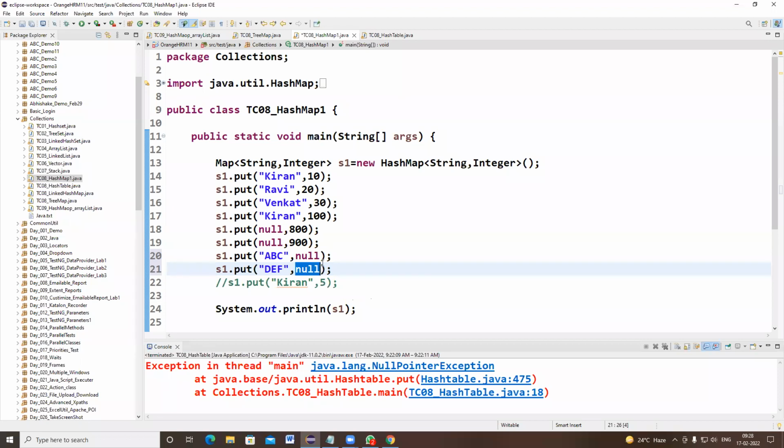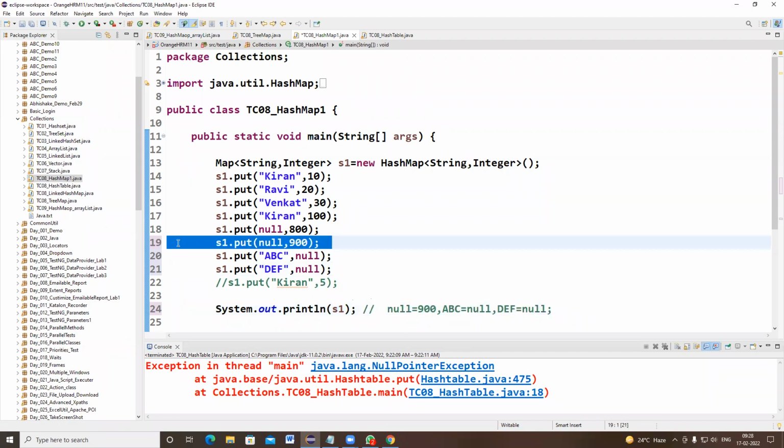If you write a print statement here, the output will be null equal to 900, comma, ABC equal to null, comma, DEF equal to null. But null as a key can be allowed only one time.